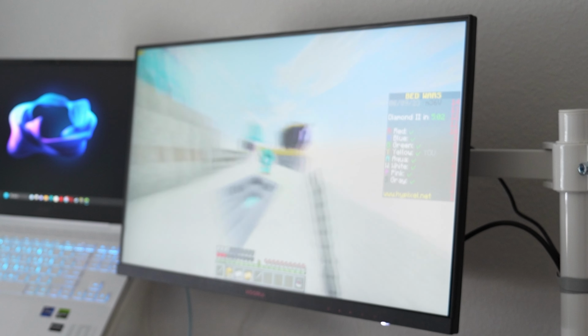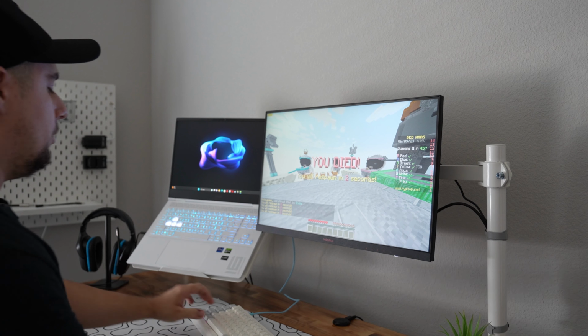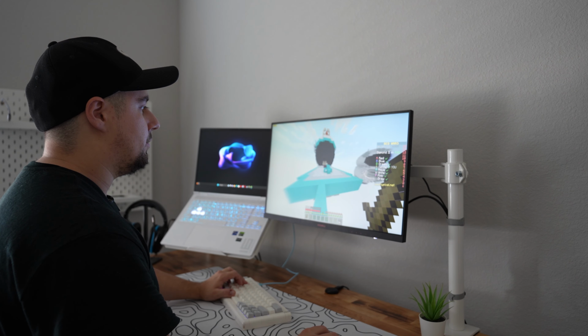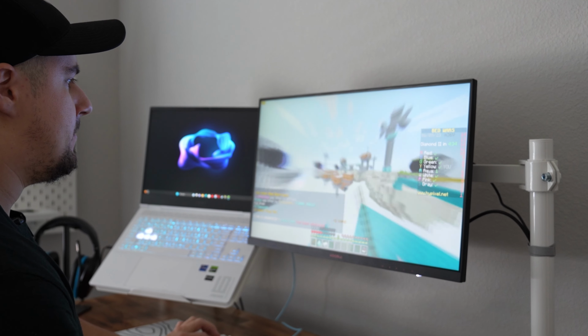Where'd he go? Oh my gosh, bro. No way. Okay, we gotta make sure we don't let this guy over. Let's break his bed. We got this. Rip your bed, bozo. There we go.